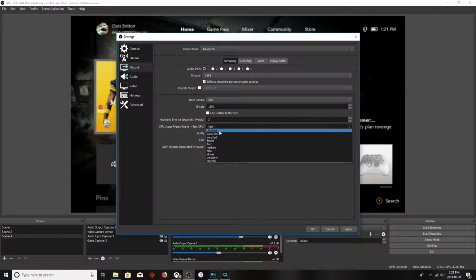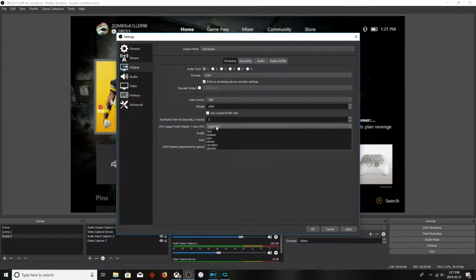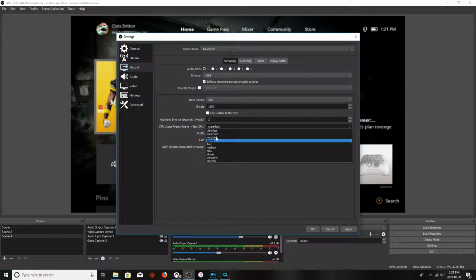So the way this works is it's actually talking about your internet speed. If you have ultra fast internet, select ultra fast. I mean, the default is super fast and you should probably leave it there. My internet wasn't the best, so I had my CPU helping with the frame rate and getting the quality out faster. So basically, if you have a fast computer, the fastest you're going to be able to select is fast.